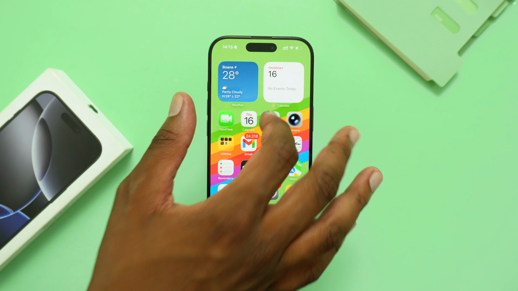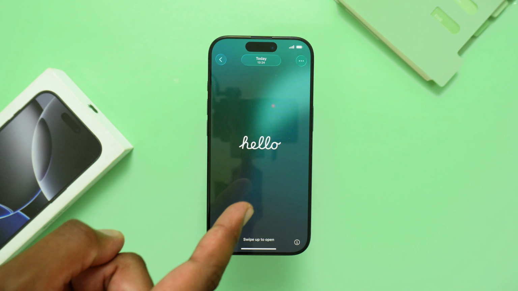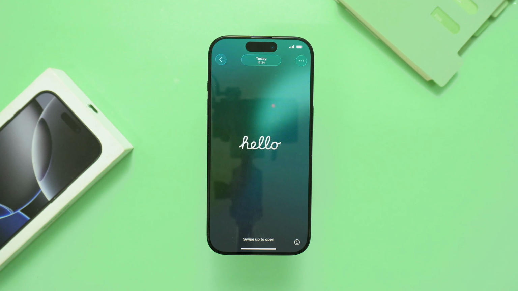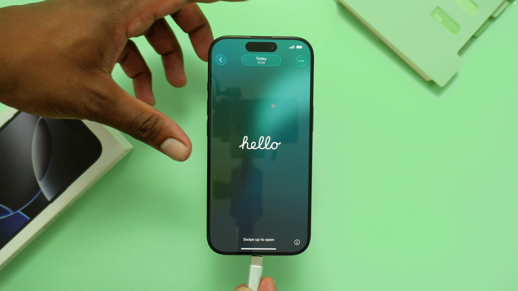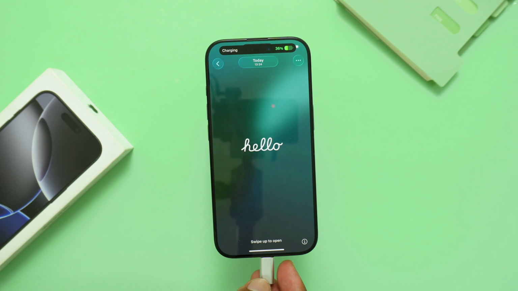And you'll be brought to a screen that looks like this, which says Hello. You need to set up your iPhone from scratch, where you follow the wizard, tap on next, next, next in order to set up your iPhone device. Now, once you are on this screen, you want to connect to Wi-Fi, and then we're going to move into our laptop in order to restore our data. So right now, let me quickly reconnect my iPhone into my laptop. There we go. I'm already connected.